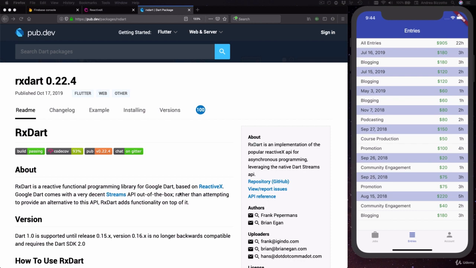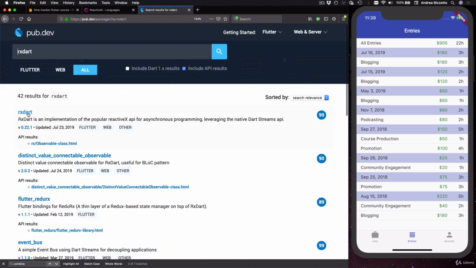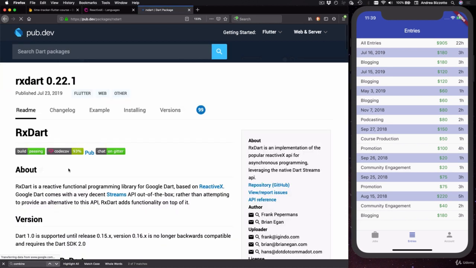So before we do anything else, I wanted to clarify some terminology. So if I type this in inside the pub.dev website, I can find the RxDart package.